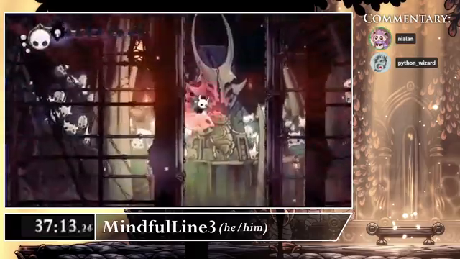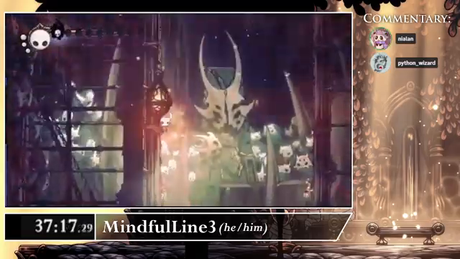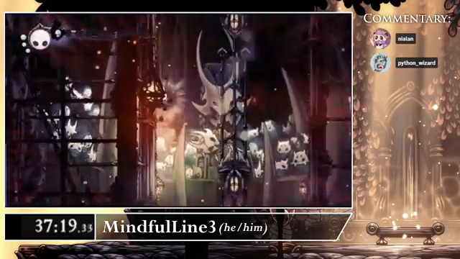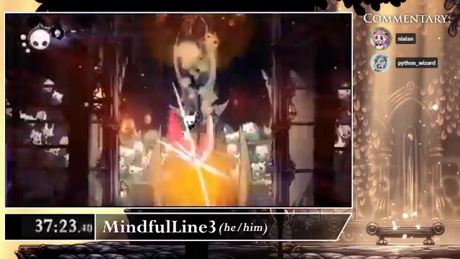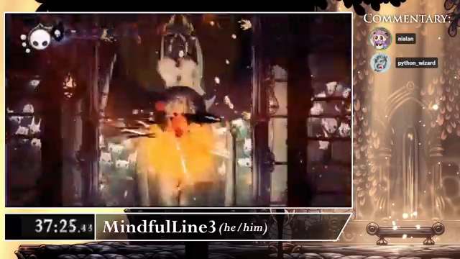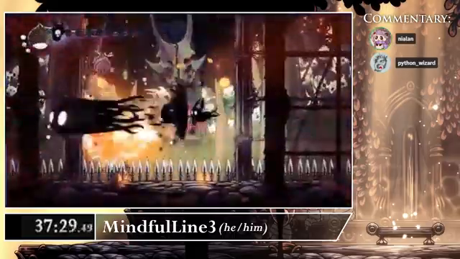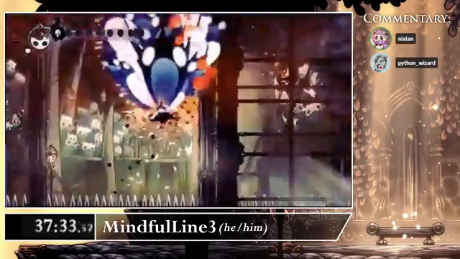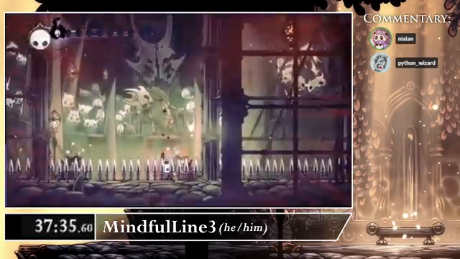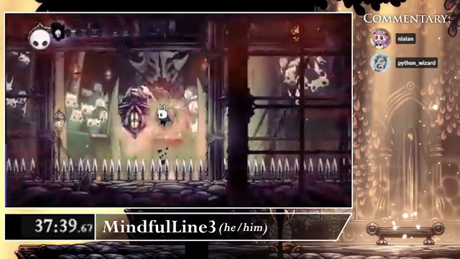We'll climb up this to set up for the next phase. These floorlets are, in my opinion, one of the hardest parts of color 3 normally. But obviously, when you can't die, it's more about just killing them as fast as possible, which Mindful is doing a pretty good job of.